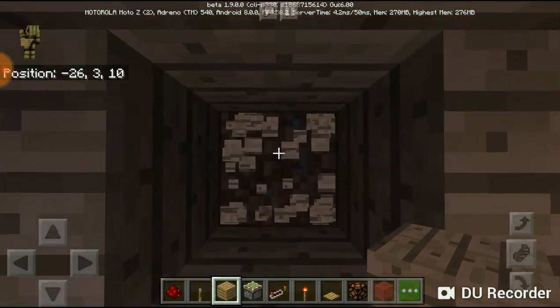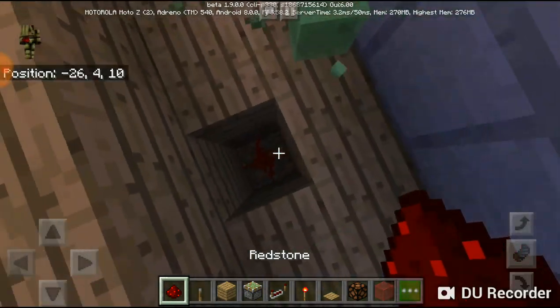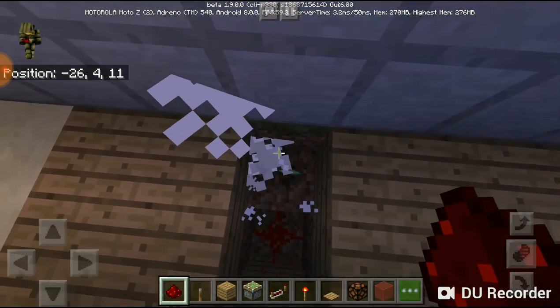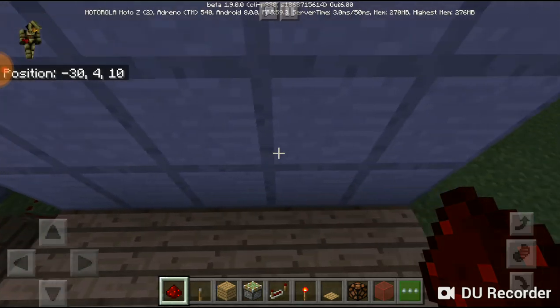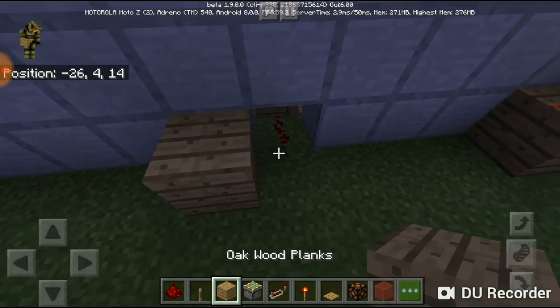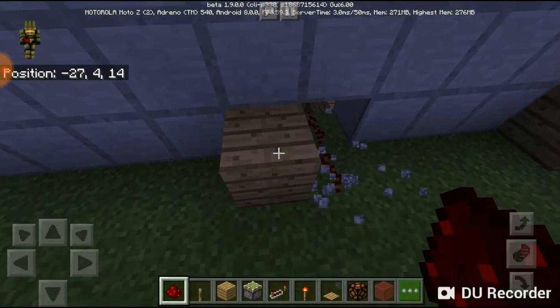Now I know what you're thinking. Austin, how am I going to get out of here? Simple. Place redstone there. Redstone there. And redstone here. And then come up behind your wall. Place a block there. Redstone there. And there.